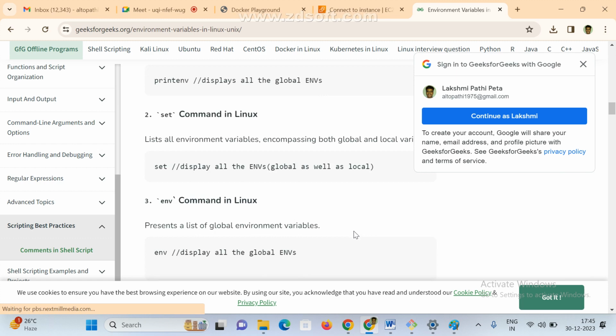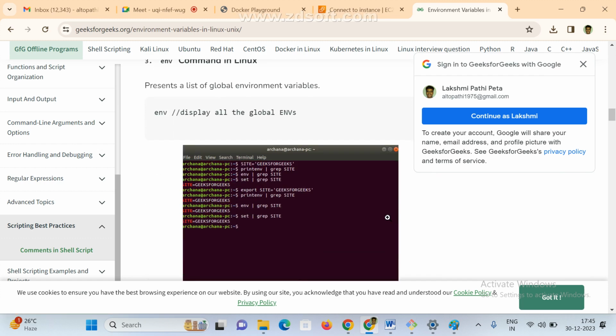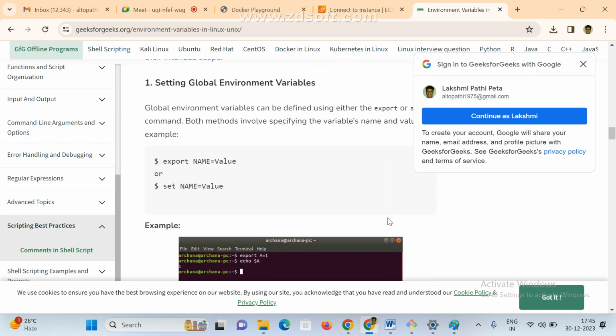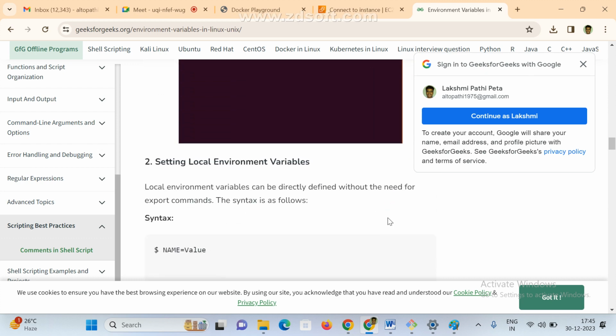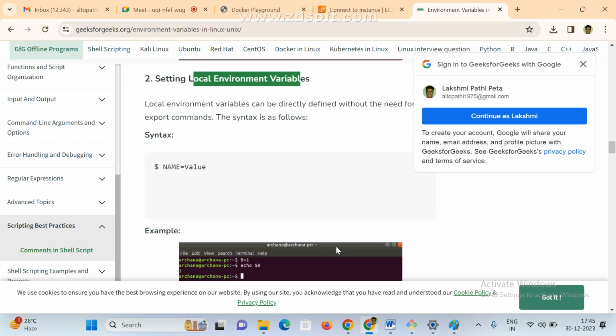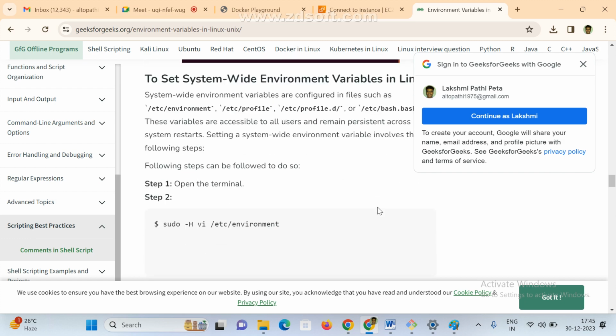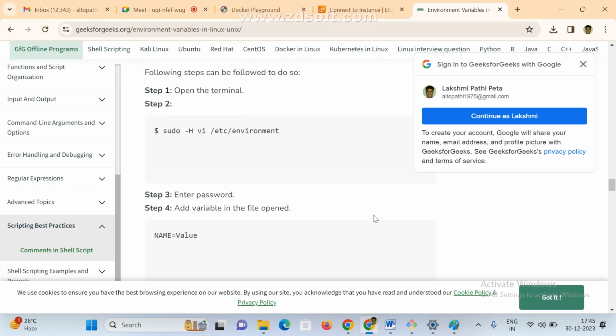Echo is a Linux command. This is a local environment variable, and set with export. There is also one file available where we can set it. Open terminal, so we can see these are the environment. We'll see etc environment.